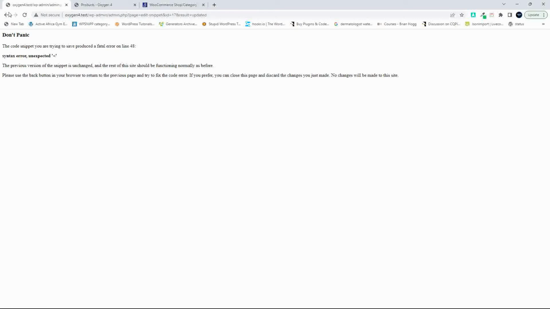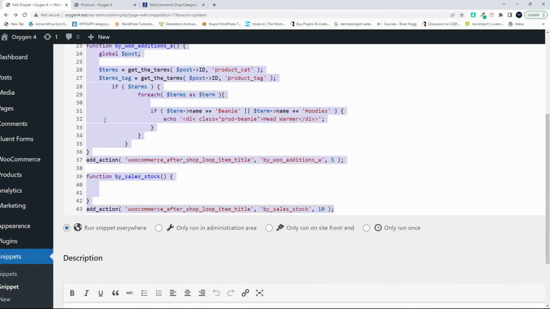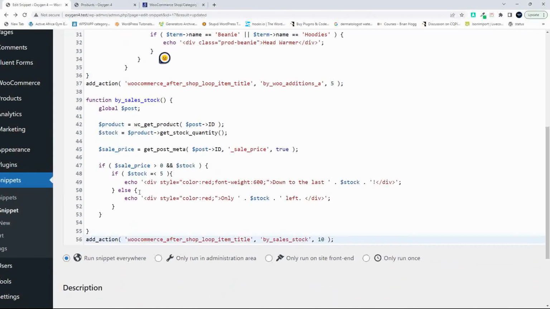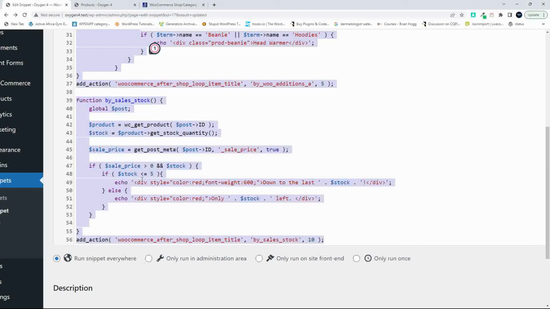Right, and you'll see that there was an error in the code, and what I like to do is just copy the code before I save, so I can just paste it back in, and we just need to have a look here. And that's because you need to go smaller than or equal to, not equal to, and then smaller than. So smaller than or equal to, let's save that.